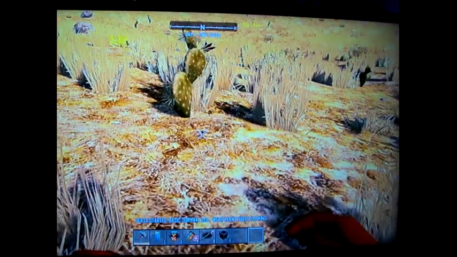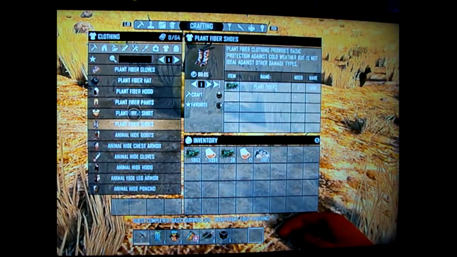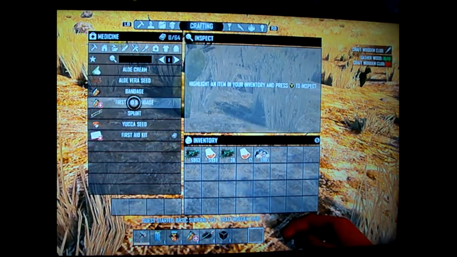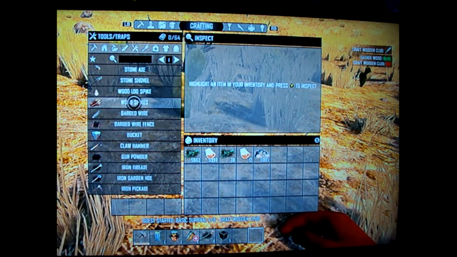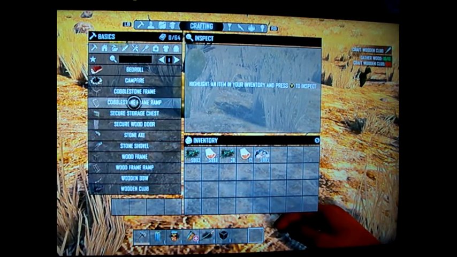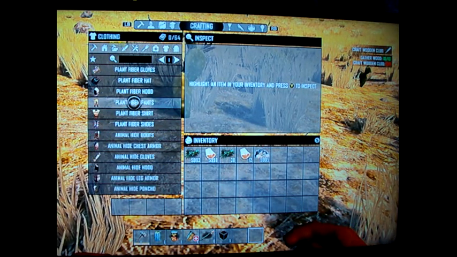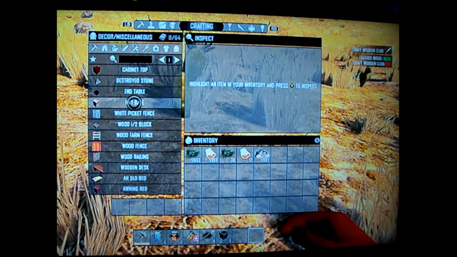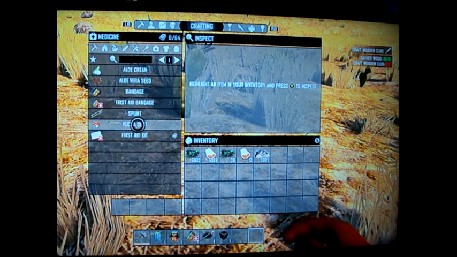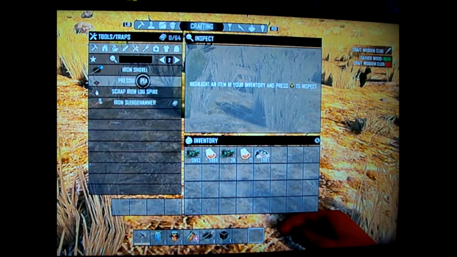Basically what you do is you hit X. It brings you to this side thing over here. And what you do is use the triggers. If you're on Xbox, left and right trigger, LT and RT, it goes left and right. There's basics, building, resources, ammo, tools, food, medicine, clothing, and decoration. So I went to clothing to make those, and then I went to tools and traps for my axe.